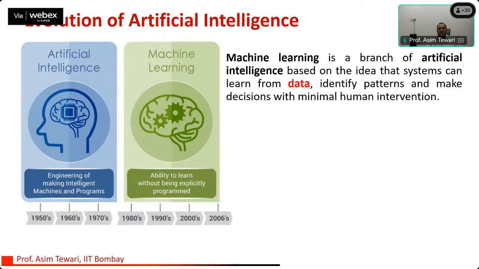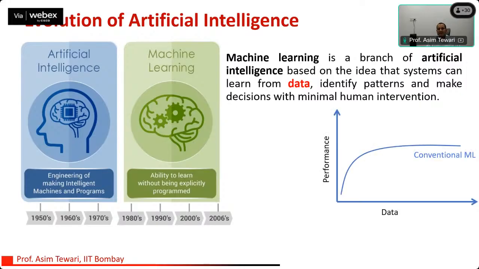And that's when the subfield of artificial intelligence known as machine learning came. In machine learning, the machine started learning from the data rather than us requiring to program it. And that was a major shift in the way AI was being conceived. So now artificial intelligence was no more just a concept, but it was actually practically possible by making machines learn just by data. And that data became very important for this.